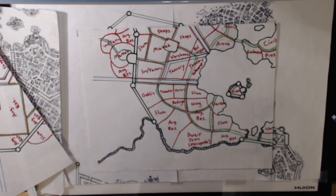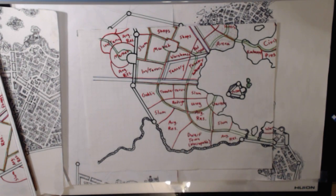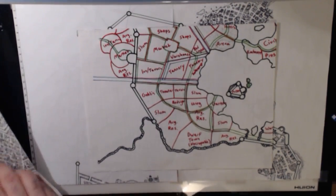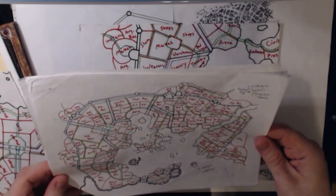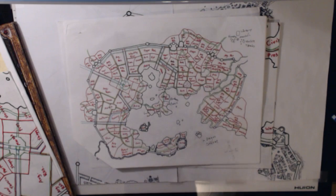Because of the west side, there's actually a whole history of the city too, which I'll talk about in time. But so I laid out the whole city in terms of that, and just for my reference, I did take a scan of the whole thing, and here you go. So this is actually a map of, we'll just lay it down flat, this is actually a map of every neighborhood in the city.